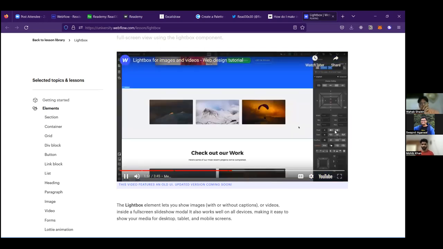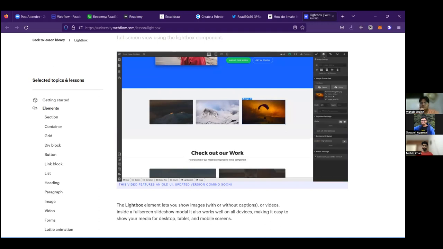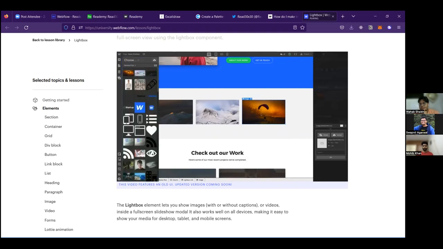Now let's set up our media. The goal here is to select the image or the video that we want displayed when a user presses on our lightbox link. And to do that, we can select any element inside our lightbox link. In this case, we're selecting the thumbnail itself. And to choose our media, we'll go to the element settings panel. We have our lightbox settings right here. Two options, image or video. Video lets us paste a link from a third-party site like YouTube or Vimeo, and image lets us choose an image file. We can upload a new image, or in this case, we already have the image in the Asset Manager. Simply select that image and we're good to go.